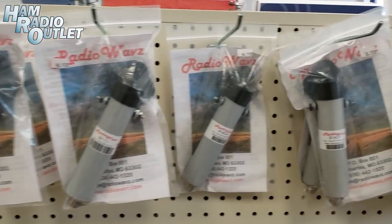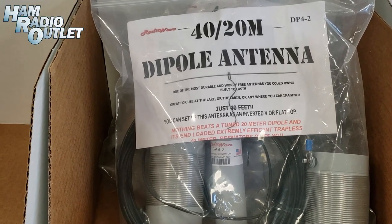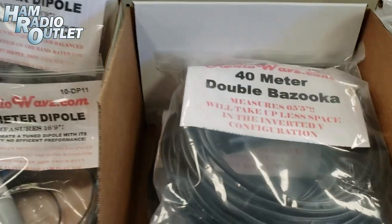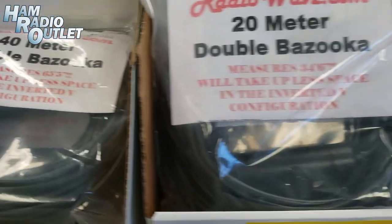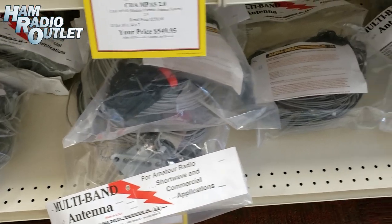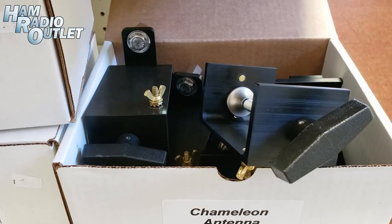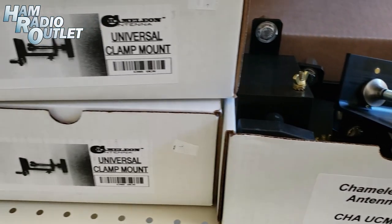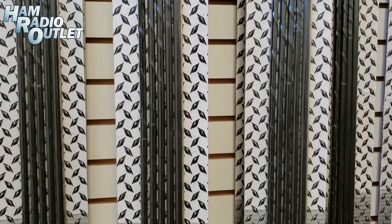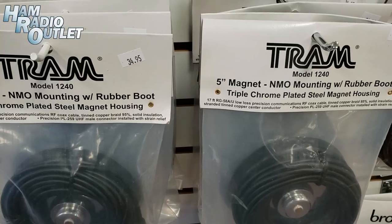Some Radio Waves antennas — these things are pretty cool. Radio Waves antennas: here's the 40 and 20 meter, here's the 20 meter, 10 meter, 40 meter double bazooka, 20 meter double bazooka. We have antennas from Alpha Delta — multiband and single band. Chameleon and Chameleon antenna mounts. Shark antennas — look at the entire collection there. Arrow antennas are well represented here at HRO, as is Tram.